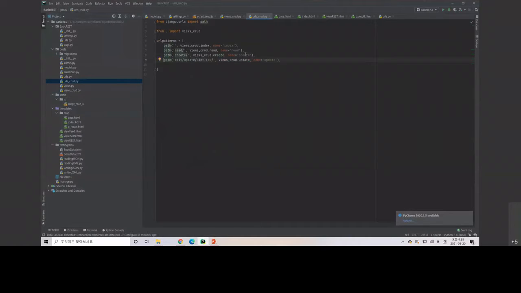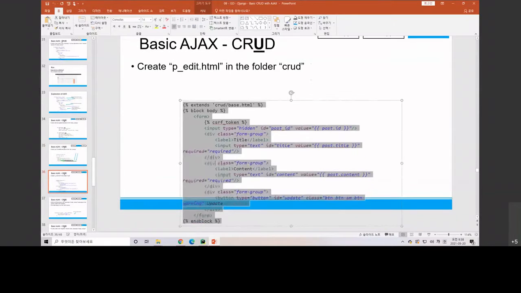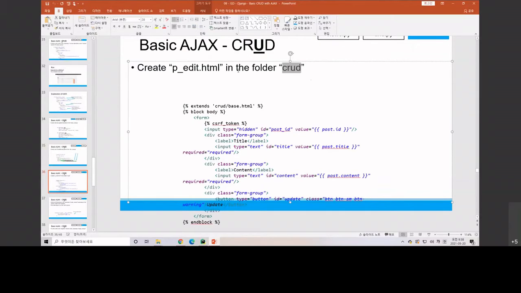You can see here it is the same as the existing link. We want to get one ID, and the ID will be an integer, so we have this one as the integer ID. And let's create a new HTML file under the folder CRUD, and we make the p_edit.